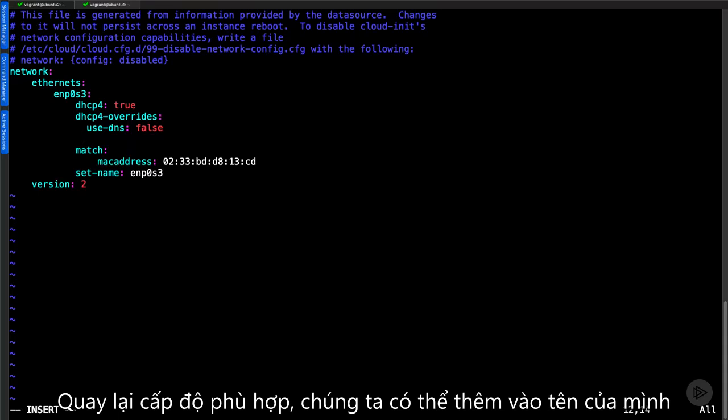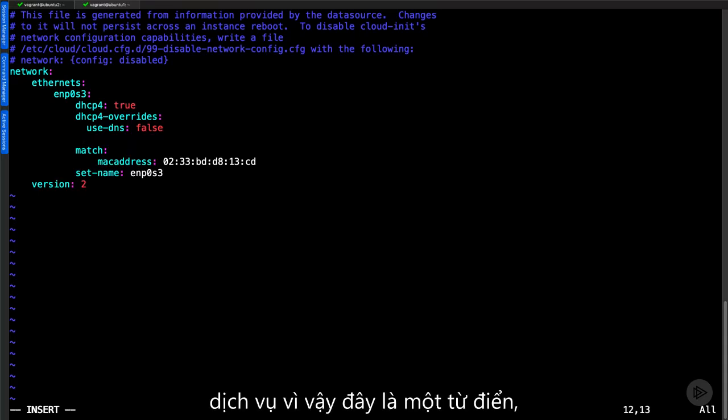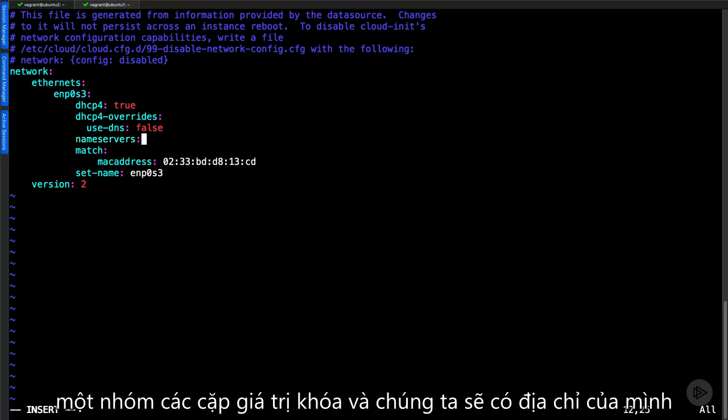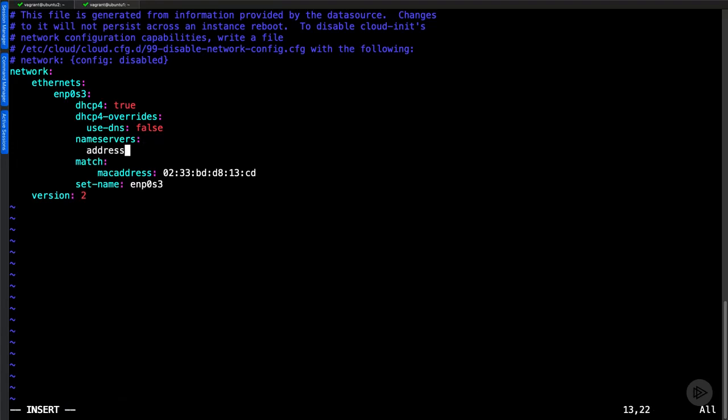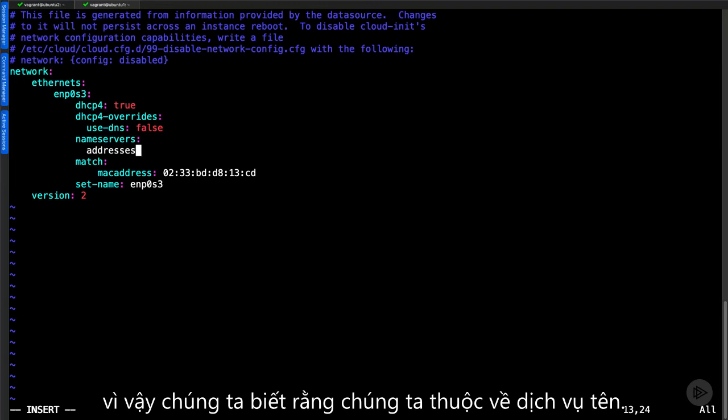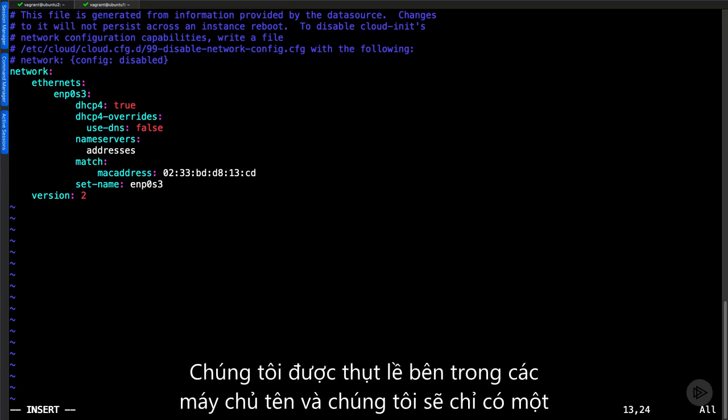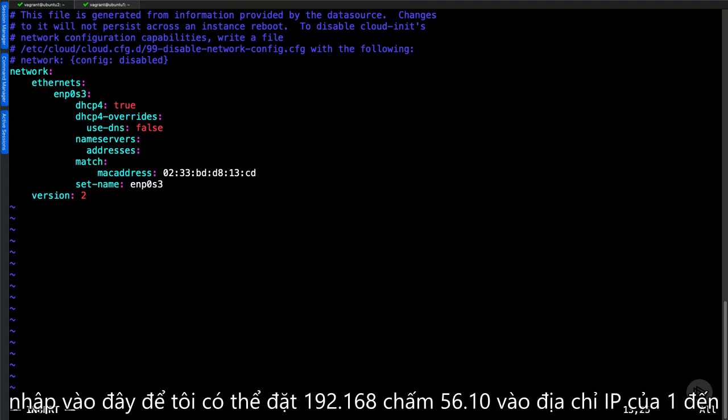Moving back to level with match, we can add in our nameservers. So this is a dictionary, a group of key value pairs, and we're going to have our addresses. So we know that we belong to nameservers. We are indented inside of nameservers, and we're just going to have a single entry in here.